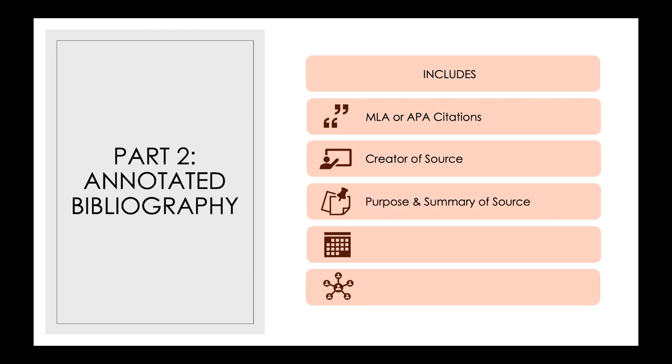Include the purpose and a summary of your sources as well. You want these details to be brief but specific so that when you look back on this project, you can remember what was important about this source relevant to your topic. Include the year the source was created and why the year is significant. For example, it's especially important for STEM topics to include current research because you want to use the most accurate information and data. Lastly, in your annotation, you must include how your source connects to your position. This is another place where it's especially important to be specific because it's helpful to make note of why this source was useful when you included it in this project. For a more comprehensive list on what to include in your introduction and annotated bibliography, check the assignment prompt.